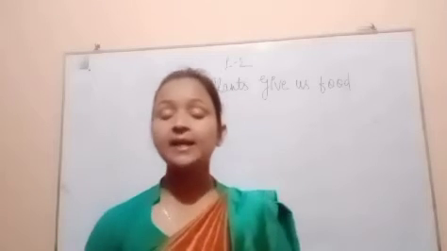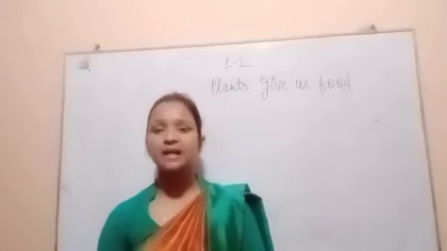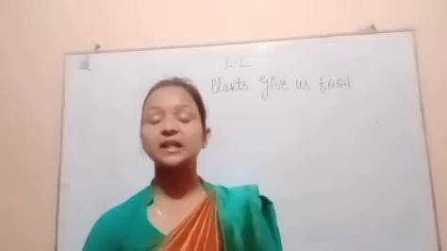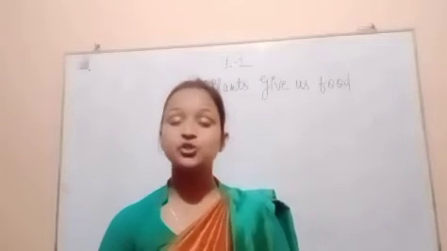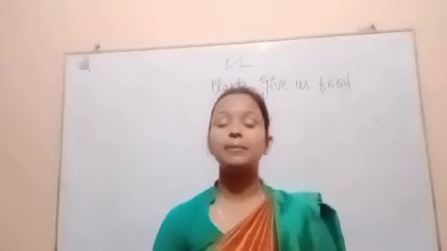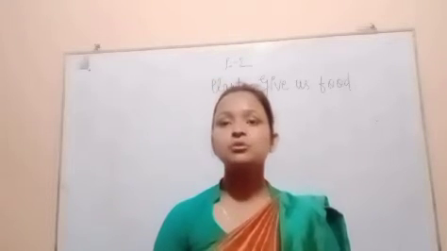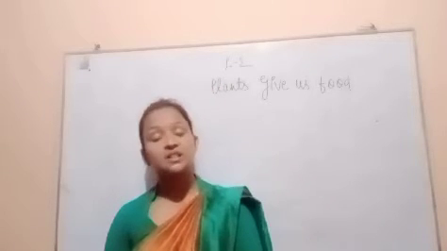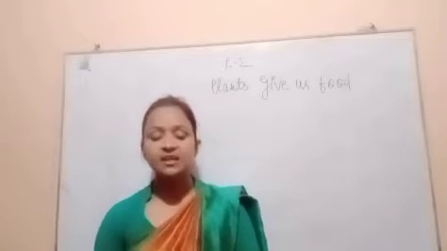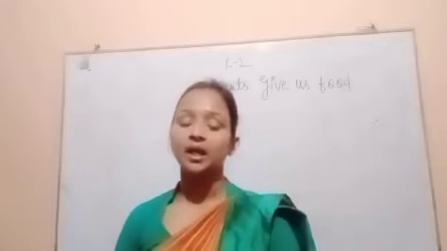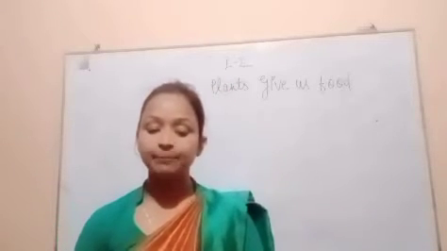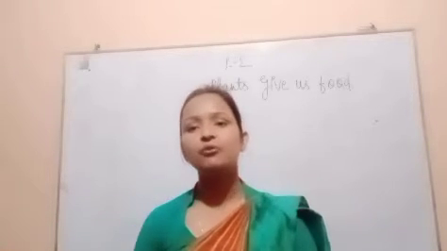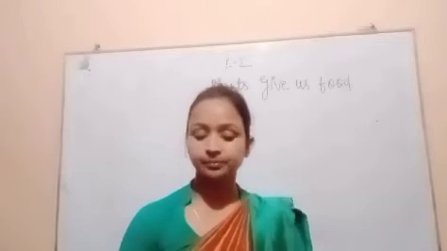And we eat roots of some plants. Some plants have food stored in their roots. So you can see that turnip, radish, carrot, beet, etc. have edible roots. So we use roots of some plants and they are eaten as vegetables. Examples you can see: turnip, radish, carrot and beet. So they have food stored in their roots.